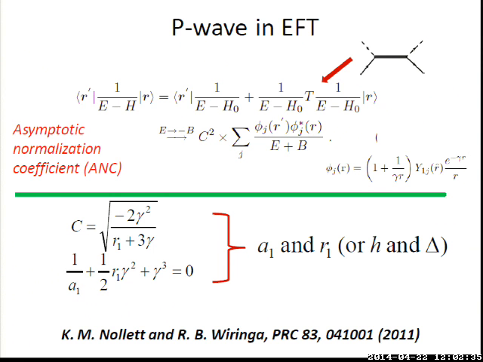We will use the ANCs from these ab initio calculations. These people have computed the wave functions of, say, lithium 8 and boron 8 by using the variational Monte Carlo method. Do you have any scattering information? Well, you know the S wave information, the scattering lengths. But in the P wave channel, you know a bound state, but you don't know anything about scattering. I'm not aware of that. So you're going to take this from some model? Yes, if you call this a model. They compute the boron 8 or lithium 8 wave functions and then figure out the ANCs from those wave functions. So we will use those ANCs as the input.